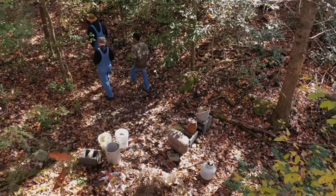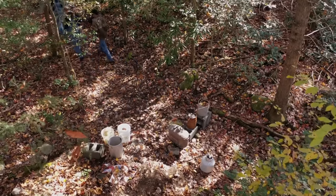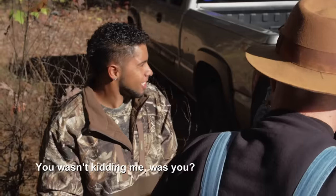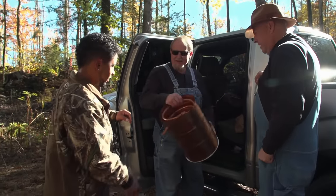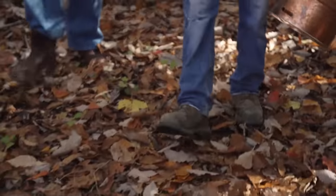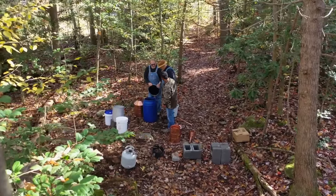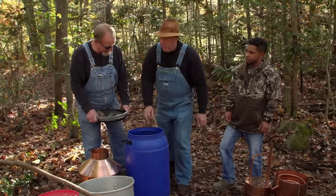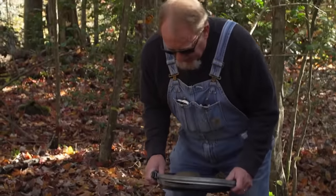You got one other chore to get done before we come back — take your pawpaw's old still and put it back in the shed. Back in Cock County, Tennessee, after lending some veteran guidance, Mark and Digger are waiting to see if Kimball has what it takes. You think that mash is ready? Let's take a look at it. It's bitter. Oh yeah — I believe you've passed your first dram test. Kimball is paying attention to what we're telling him. Everything we told him to look for has happened in this mash. It's ready to run, and he's learned — that's the whole point of all this.